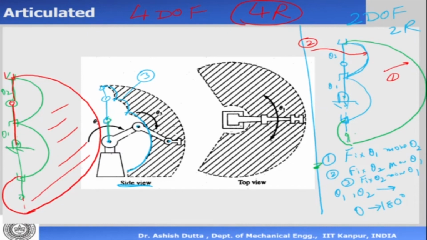Stretch like this, stretch like this, stretch like this, and then I move all of it like this. So I move only theta 1, keeping theta 2 and theta 3 fixed. In this particular case, theta 2, theta 3 and theta 4 I keep fixed, and it moves like this. So how many circles did I get there? 1 circle here and 3 circles inside. Now if I look at this from the top view, you can see this funny kind of shape. There are 3 curves inside and there is 1 outer circle outside.